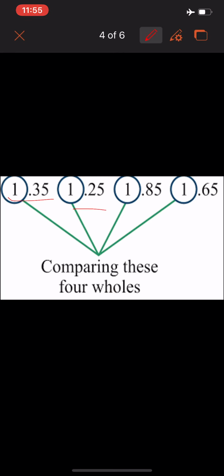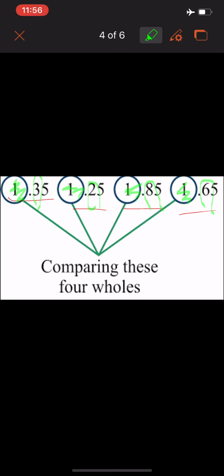The same way I did here, I will do it in comparing, but actually comparing has many numbers, not only 2. So we'll do comparing, then order the numbers. Look at these decimals. As you notice here, all of them have 1 in the whole. So I will go to the next side because the number is equal. So I will move now to the tenths. After finishing the left side, directly I will go to the tenths, right? So what do we have in the tenths here? 3, here 2, and here 8, and here 6.